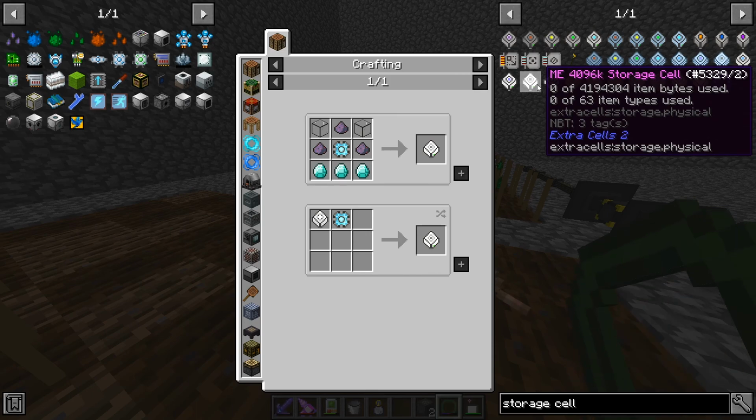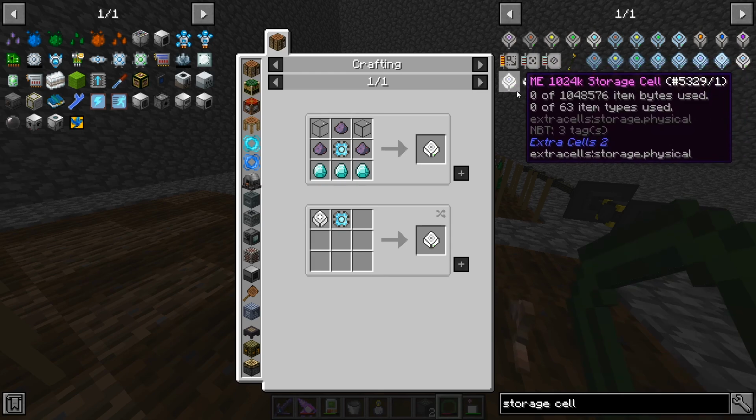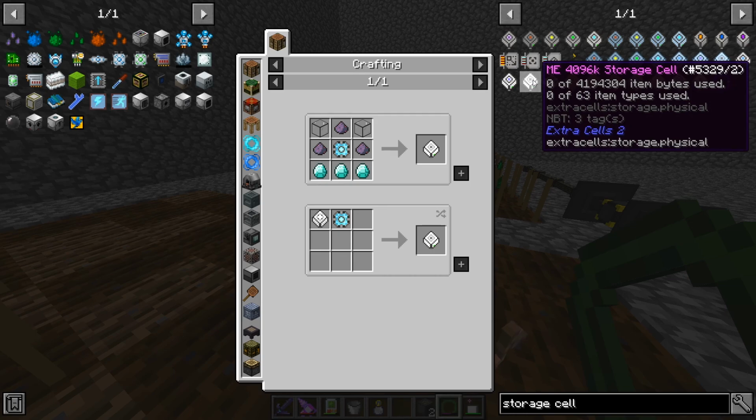What you need to take into account though is, have a look here, right? In the top right, I pointed with my finger, you guys can't see that. In the top right on the tooltip, 0 of 4 million item bytes used, but 0 of 63 item types used. So you could have 4 million cobble, but you can't have 4 million different types of chiseled cobble. You can only have 63. I believe chiseled cobble works that way, but you get my point. Like, you can have diamond, iron. You can only have 63 different types.